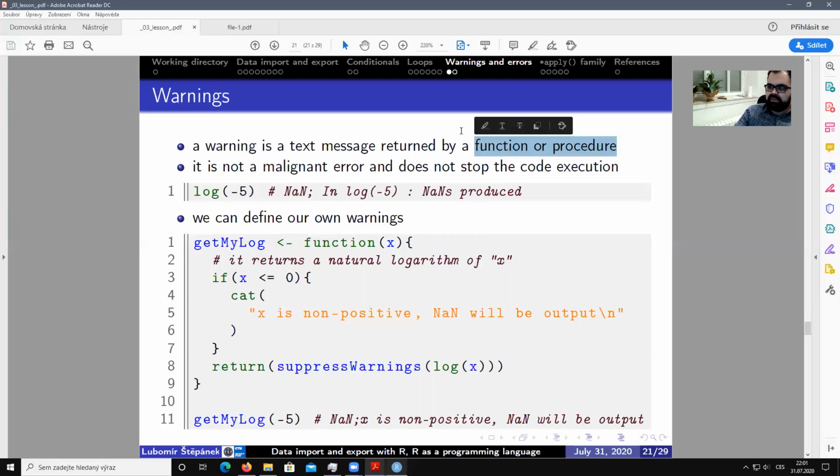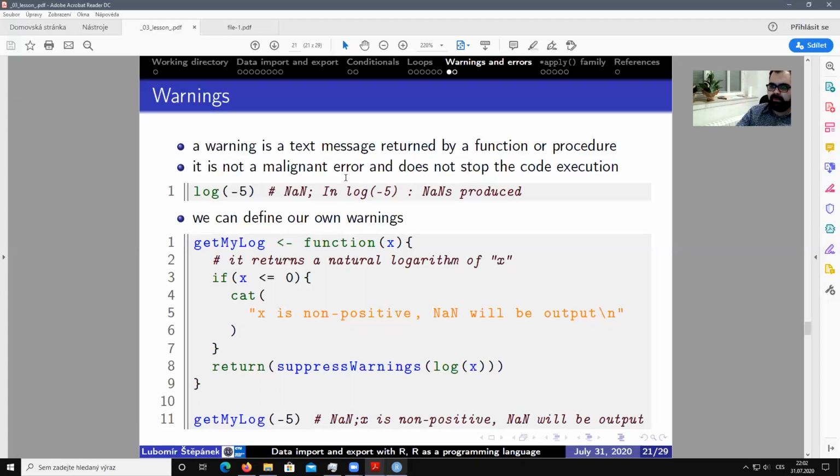But it wasn't such a big problem, to say it in layman's terms. This problem was not so significant for the interpreting of the code, such that the code could be finished. The execution of the code was finished, but still there was something which wasn't expected by R, or something which you as an end user should be aware of.